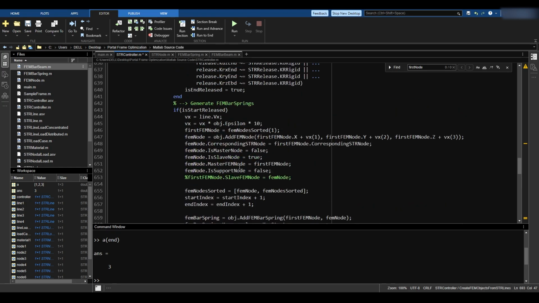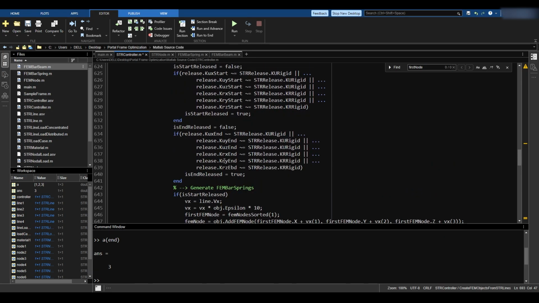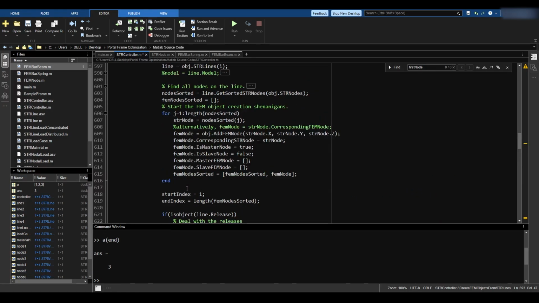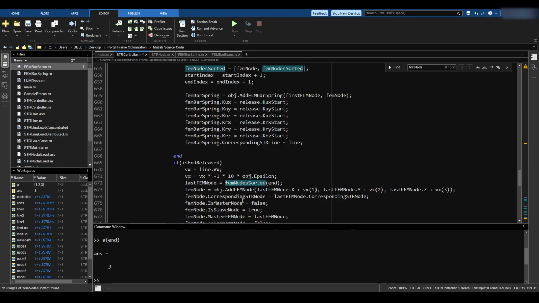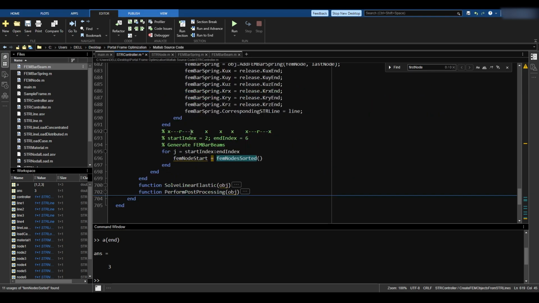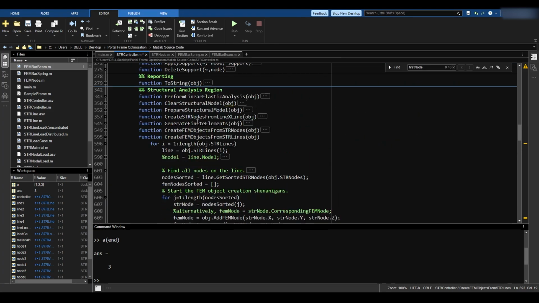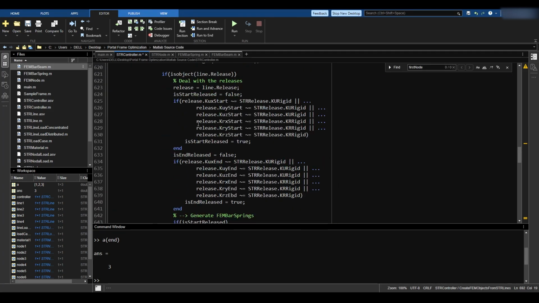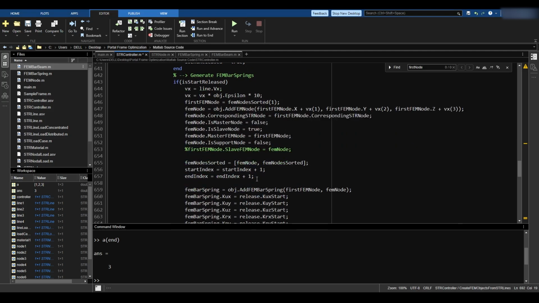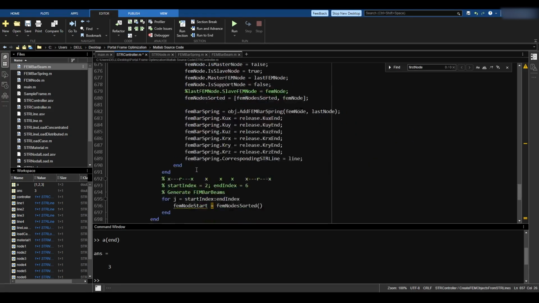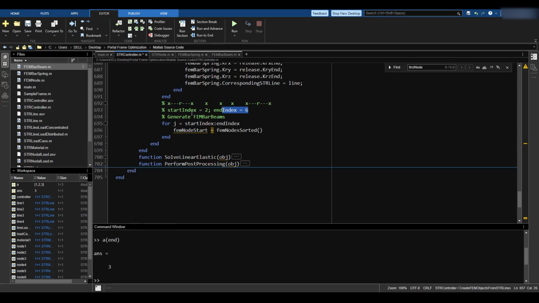This is very dangerous, ladies and gentlemen. I need to be very careful now. Okay, let's check. So the end index is the length, right? So in our case, before I define anything, the end index is 5. When I added one, I actually incremented it. You can see it here in action. When I found a release, I defined it and I incremented the end. So now it's 6. And that's correct so far.